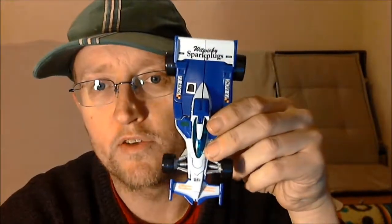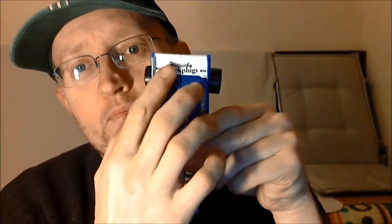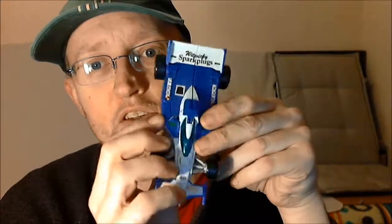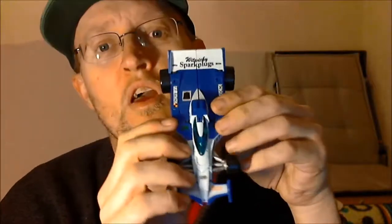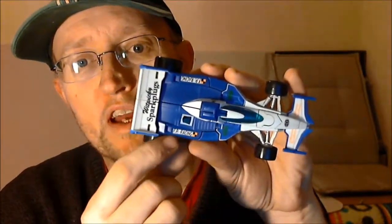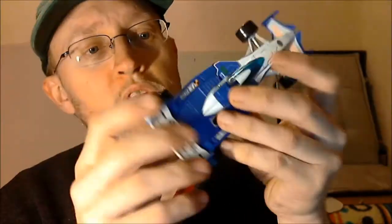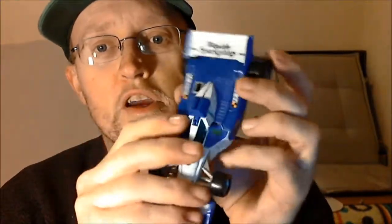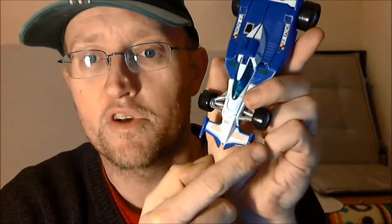Now let's look at the other one. First thing you notice: it's got a rub symbol, which the other one hasn't — that's kind of a giveaway. The printing on this one is much better, and the plastic is not quite so shiny; it has a matte, almost semi-textured finish. The 'FP Racing' decal here is oriented so that when you flip it round it reads the right way. It also has the Lithonian Drivetrain printed on there.